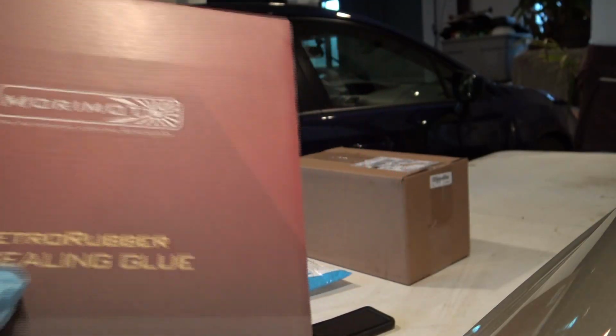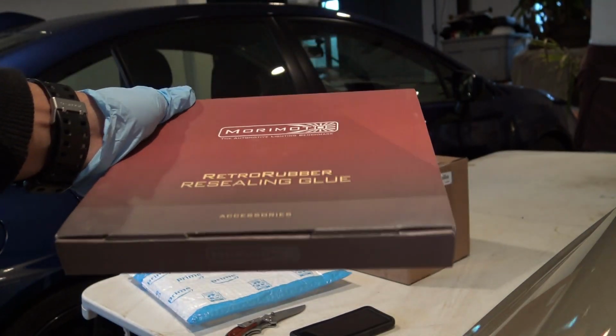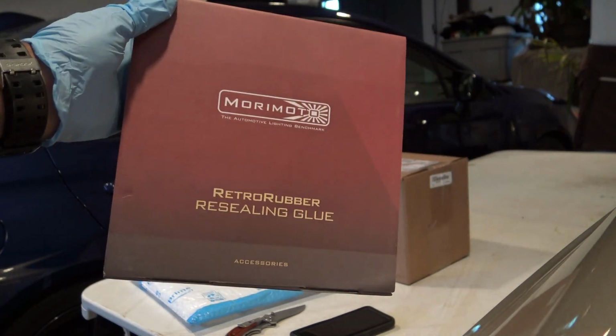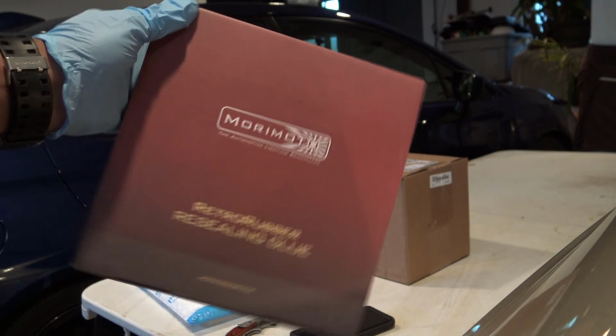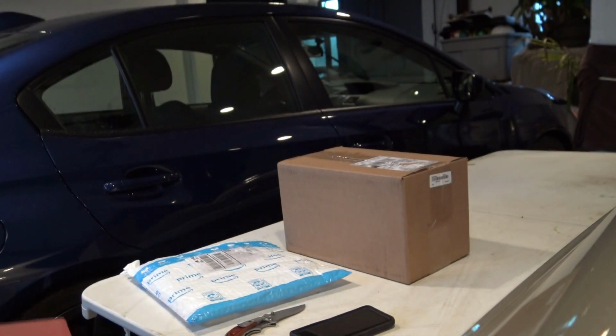So this is just a resealing glue for my headlights. Once I crack them open, I'm going to be putting in some angel eyes by Diode Dynamics. I'll get that box. I already opened that one, so I'll show you guys that in just a sec. I'm going to put that aside, and I'll show you guys the next one.